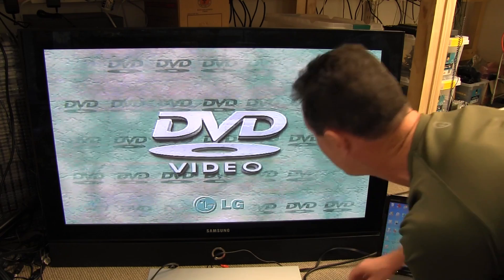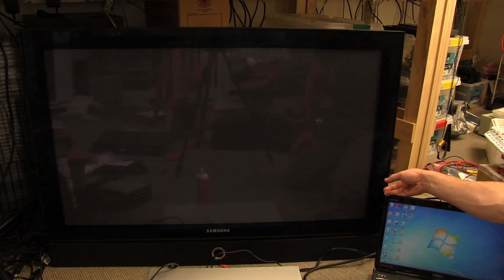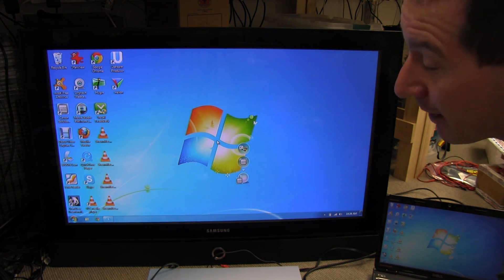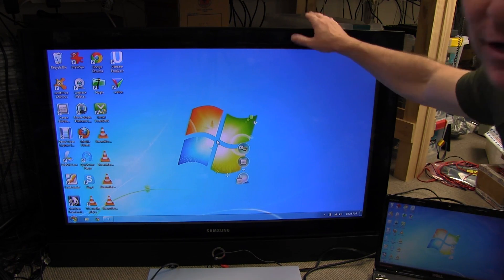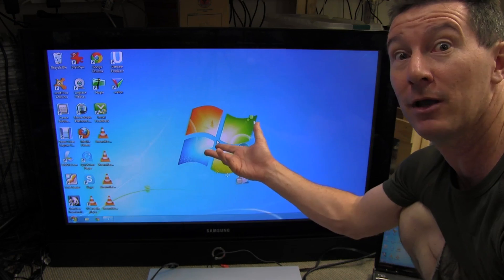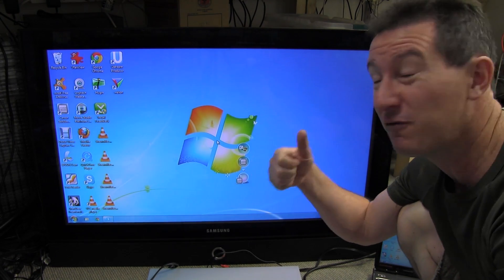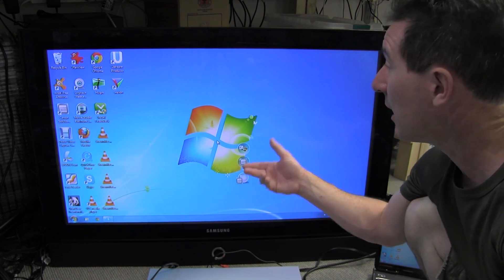Let's plug the HDMI back in. It doesn't auto-detect, but I can switch the source. And there we go — nothing wrong for HDMI. Something's intermittent on this sucker. But the HDMI works fine, which makes this a very usable set. Ideally you want to be using the HDMI input for the best quality anyway, so it's a winner as far as that goes. The audio and video are absolutely first class for this 8-year-old plasma display — 2005 model.